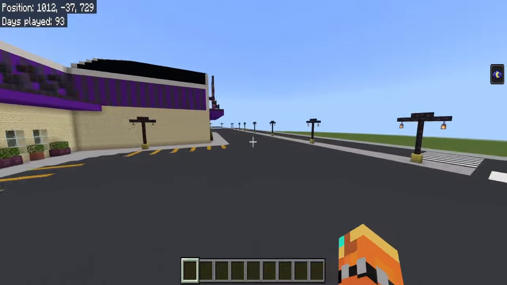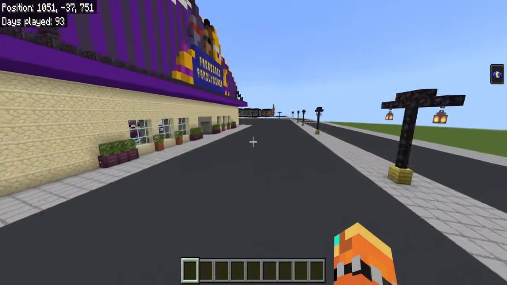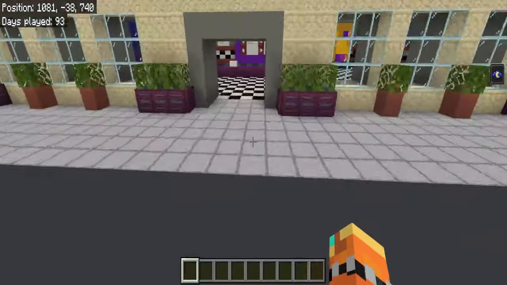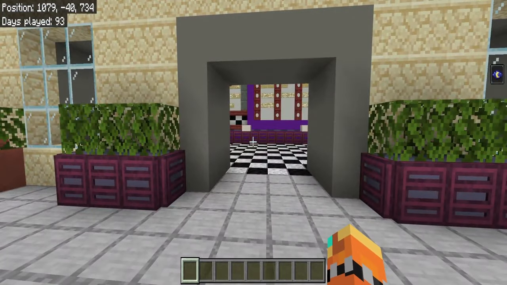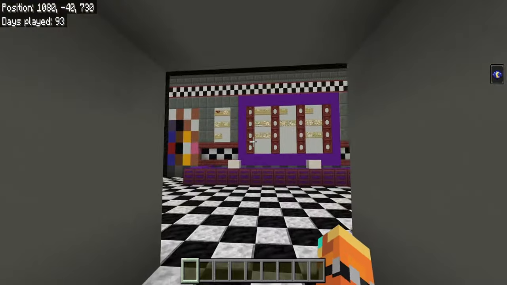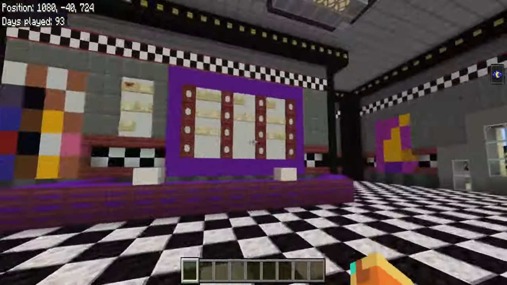Anyways, let's get started with the main part of the build. And yes, our biggest issue that we had originally with our build was the lack of decoration. So we tried our best to actually put as much as we can into our build.